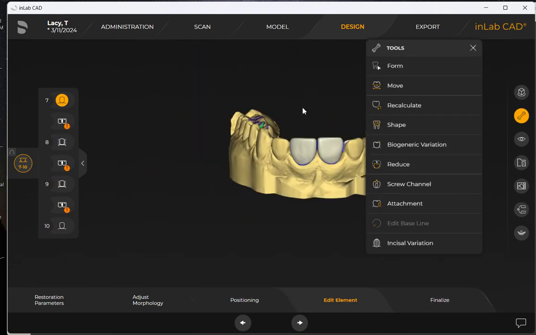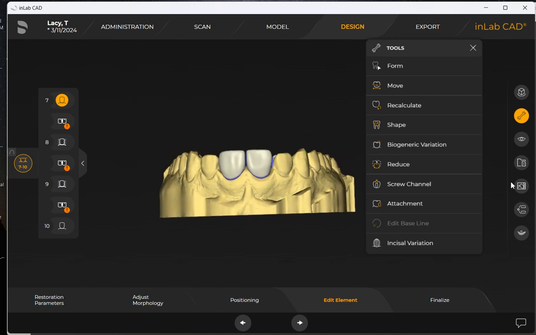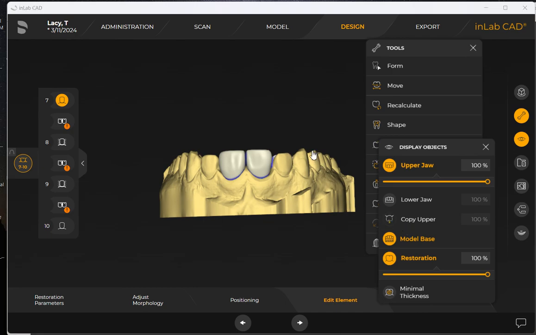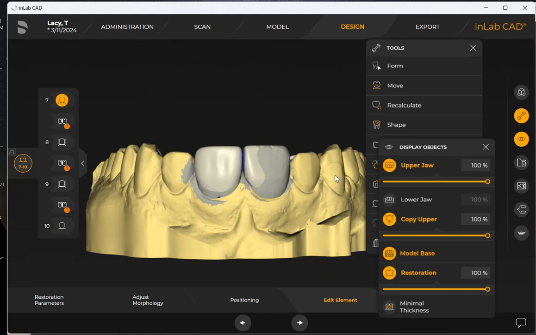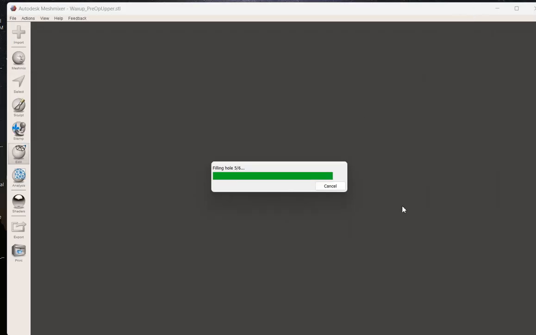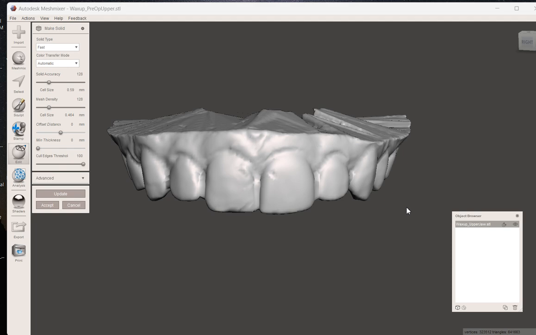So here it is. And we'll go ahead and overlay our bio copy, which shows what our final restoration is going to look like. And in 17 minutes, we have a 3D print ready model where we can get this on the 3D printer and start the print process to making this patient a custom athletic mouth guard.